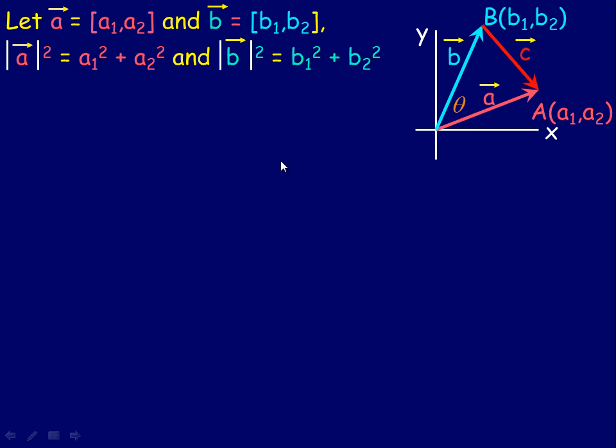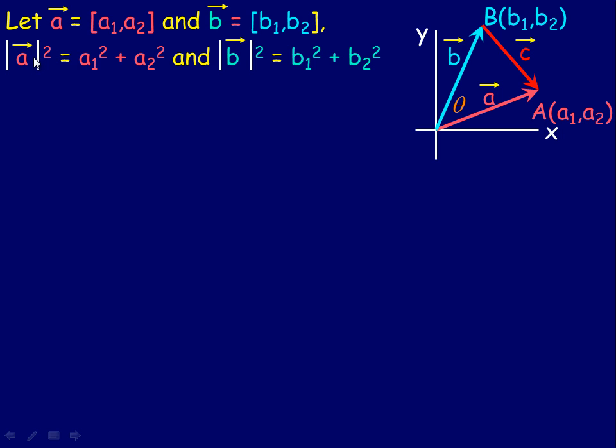Now what we're going to develop on this page is another formula for calculating the dot product, which will be very useful and be used more than the original definition that you got on the top of the second page. And although this is going to actually get long at times, it will simplify a lot at the end. So we have these two vectors A and B here, and A is defined to be the vector A1 comma A2, and B is the vector B1 comma B2. That's just their x and y components.